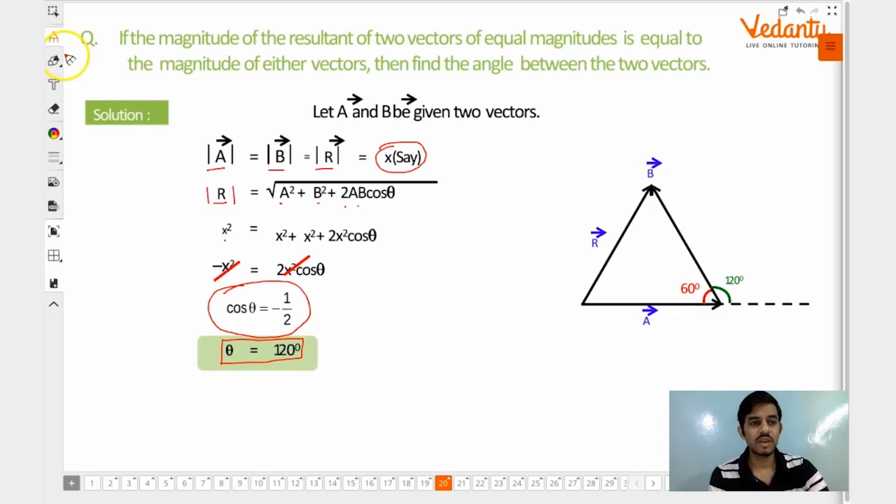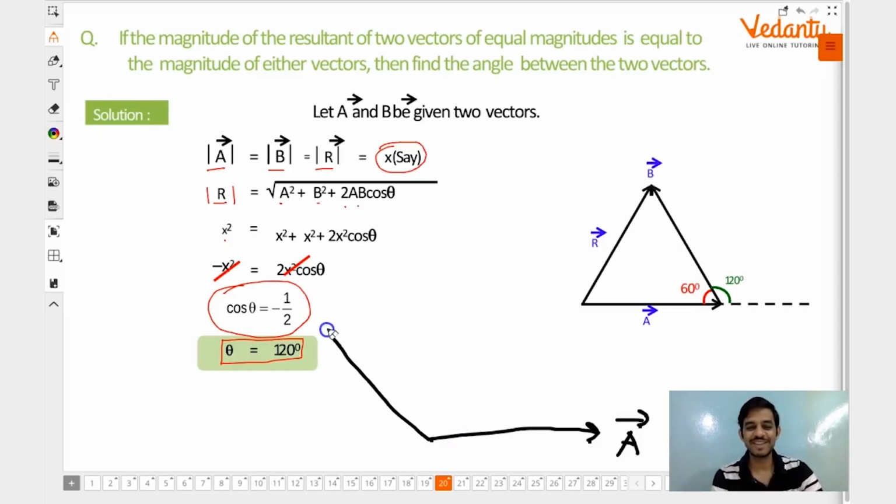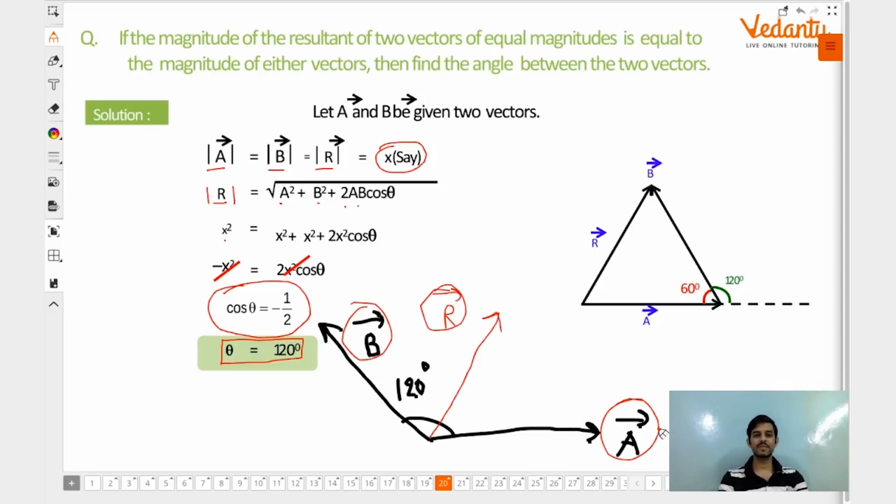Okay, so यहाँ पर they have explained by triangle law. If you want to visualize it by parallelogram law, it would be something like this. Guys, straight line नहीं है, assume कर लो straight line है. Let us assume the angle between A and B is 120 degree and therefore the resultant is something like this, and magnitude wise all three are equal. चमका guys? Following everyone?